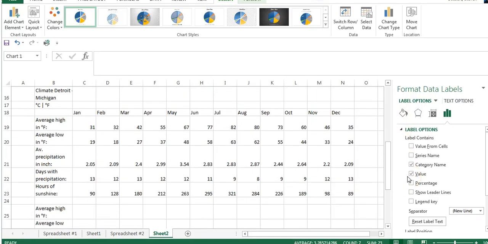The other kind of graph that we're going to talk about here is a line graph. The reason that this is a line graph is because I've got the climate in Detroit, Michigan, average high temperature, average low temperature in the different months. This is showing a change over time.